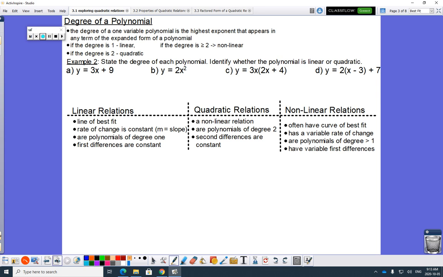So here, our x term has an exponent of 1. Again, we don't write that 1, but it's understood. So if the exponent or the degree on the x value is 1, then it's linear. If you like fancy math terms, you can write either exponent on x is 1 or the degree is 1. It means the same thing.